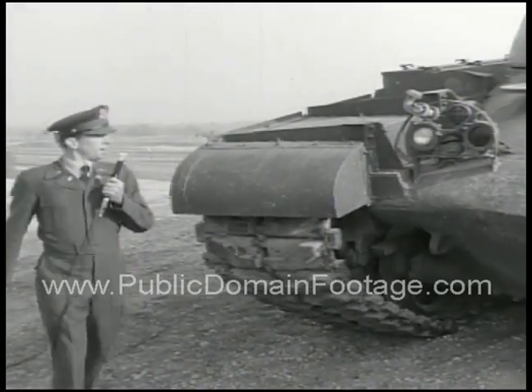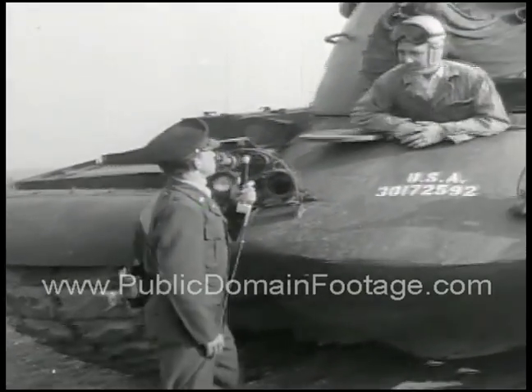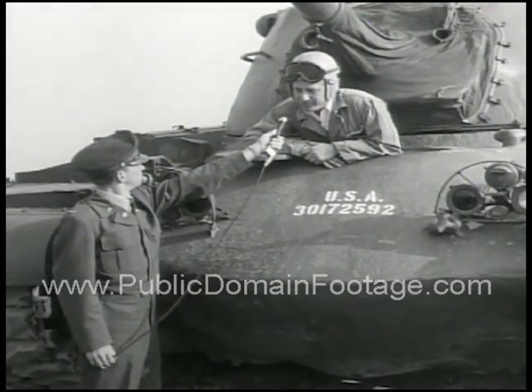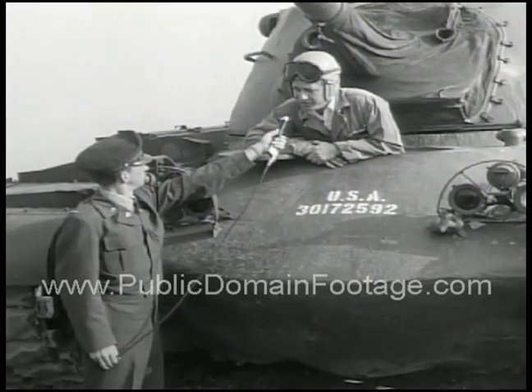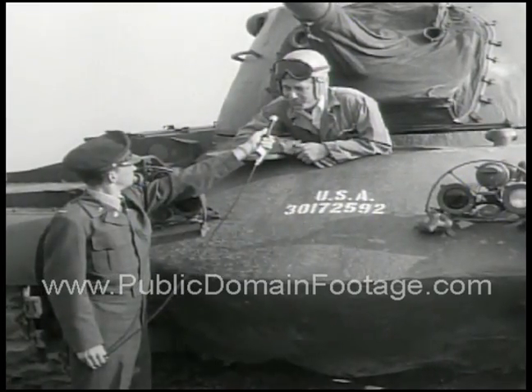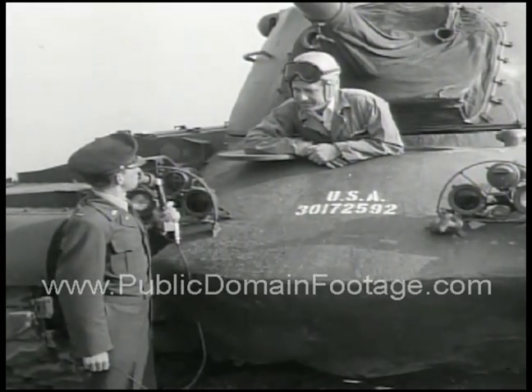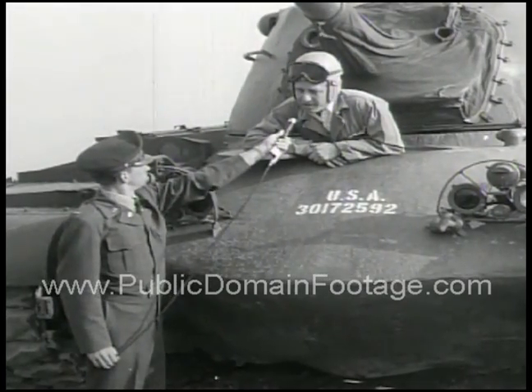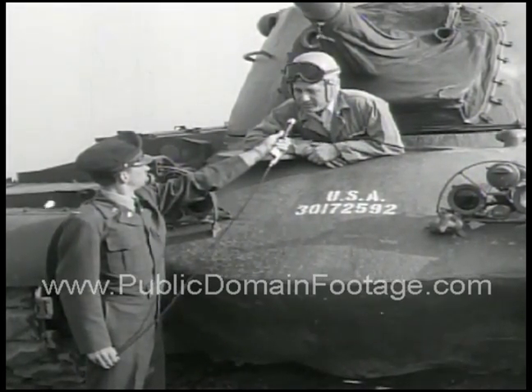That was quite a climb. How does it feel to be coming up a 60% slope? Well, it's not too bad. We've done this several times, and especially with this tank you know you're going to make it. What would happen if you had to stop — can you start up again? Yes, we can stop right in the middle of the slope and we have sufficient braking to hold the vehicle there, and then you can start again.